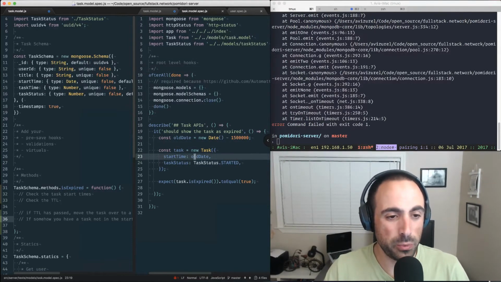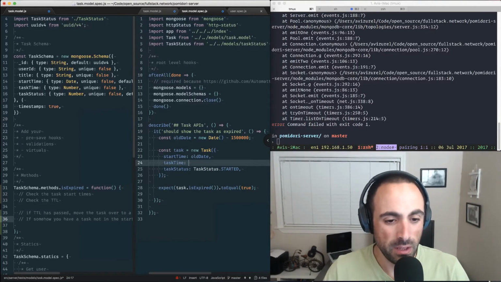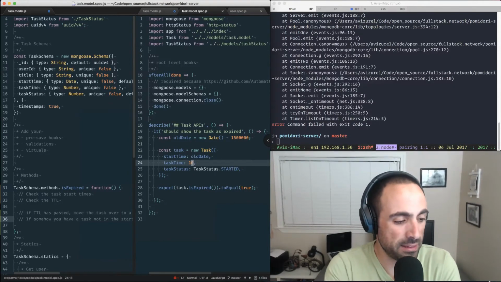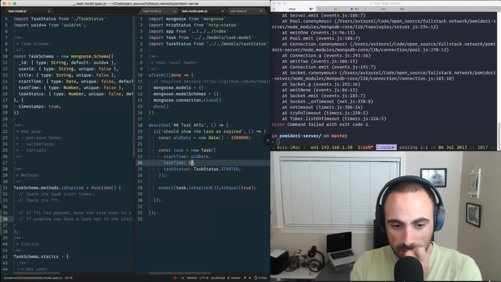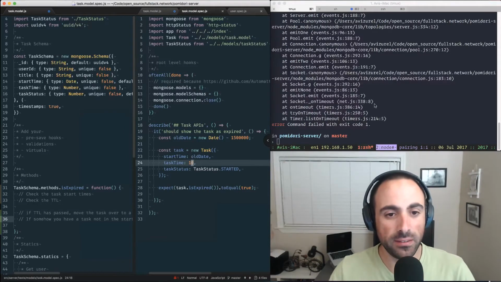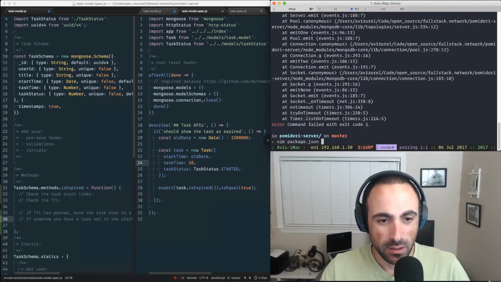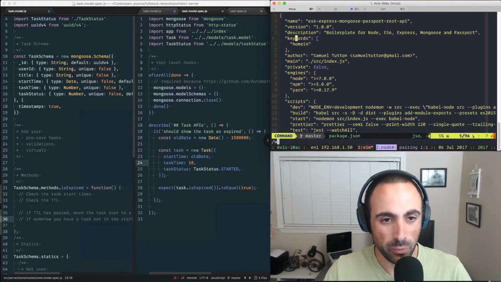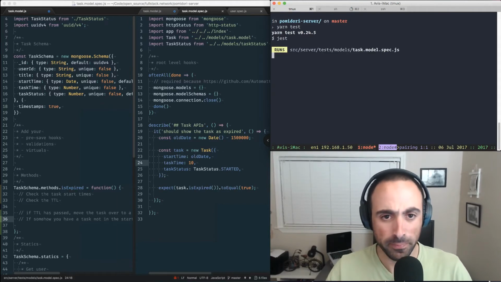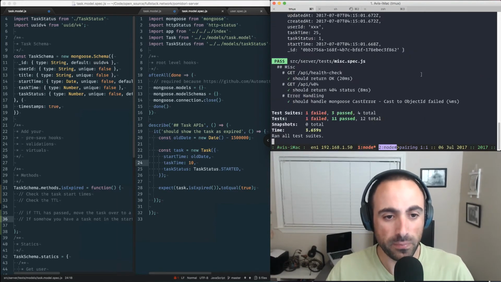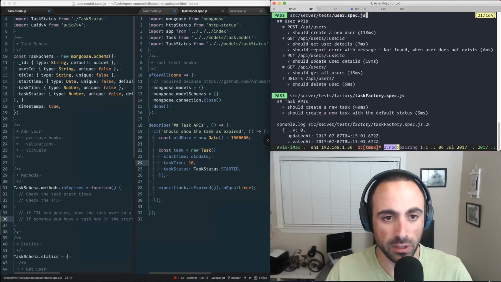And what we really need here as well is task time. Thank you, Acidic Mushroom. And task time is going to be, I don't know, 5 minutes or 10 minutes. I don't really like that this is minutes and everything else that I'm doing is milliseconds, but we're going to have to live with that for now, at least. I just want to change my jest to not watch, and run it on demand like so. So task.model. Okay, this is failing, and this is what we expect to fail.